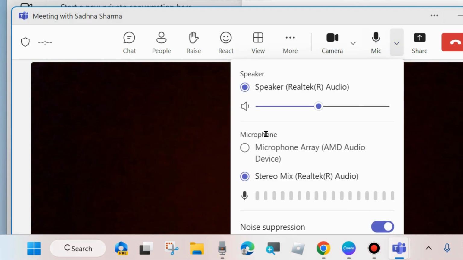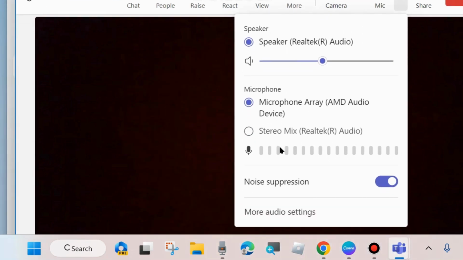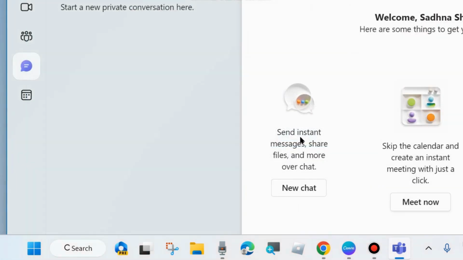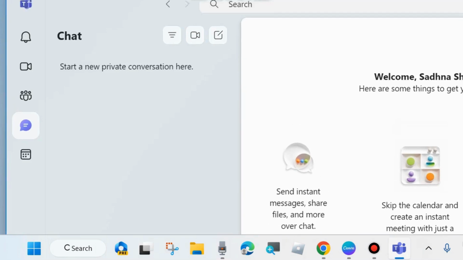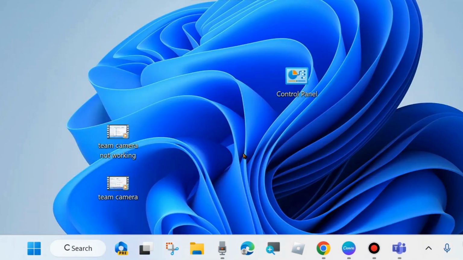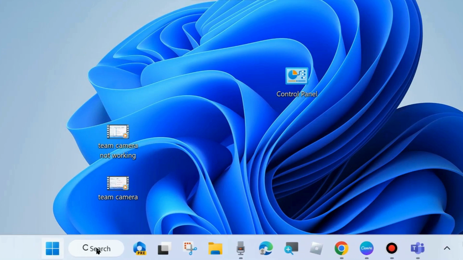Click on the small arrow and change your microphone. If you have selected other, then choose another microphone installed in your system. Change it and also update the driver of the same device in your device manager and check whether your Microsoft Teams app microphone is working or not. If not, go to the next fixes.